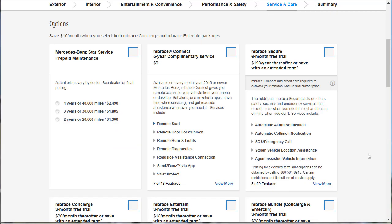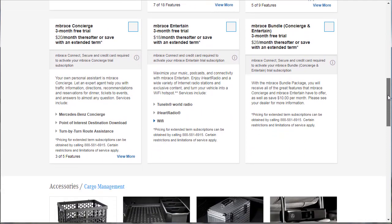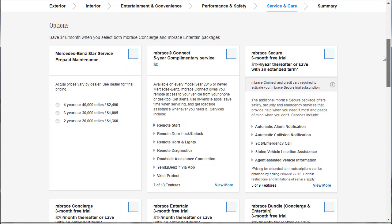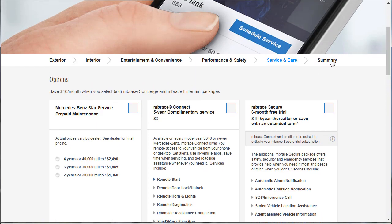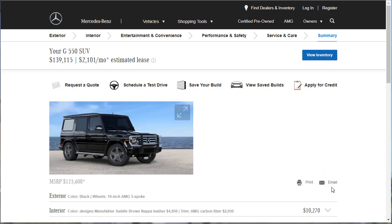Let's move on to service and care, which we'll probably just skim over. Yes, we will just skim over this stuff because, like I said, on this channel we do build and price reviews, but we don't really get into this maintenance stuff because that's person-by-person, based on all your different parameters. But I guess it's worth noting that Mercedes has lots of different prepaid service options for your car to take care of your G550. So let's move on to summary.